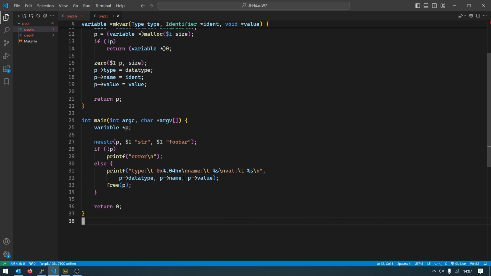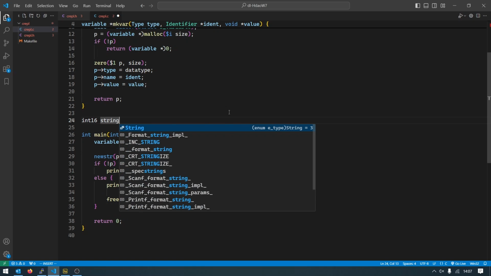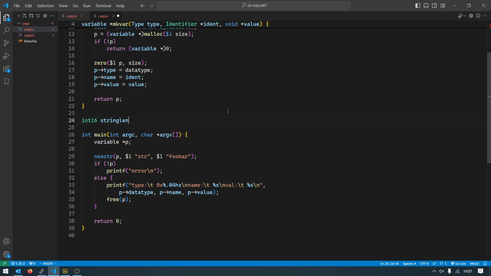But we also need to create those two string functions. So let's do that. The first is just a string length thing. So let's say we have, I don't know, an int16 string. What did we call it? String len. And this should take an int8 str.